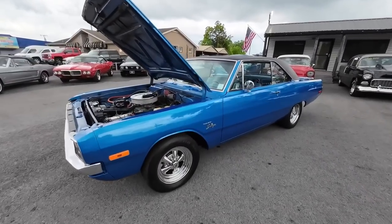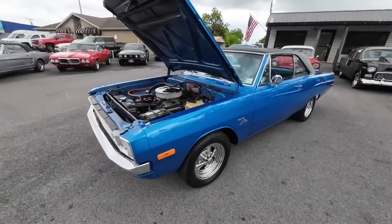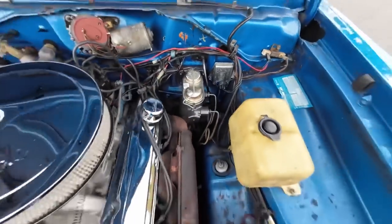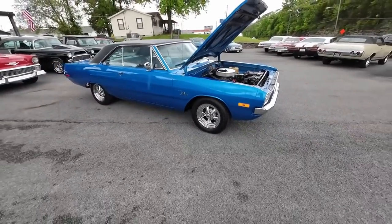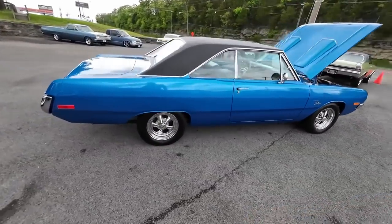What's up, guys? Nick up here at Maple Motors in Hendersonville, Tennessee. In today's test drive, a 1972 Dodge Dart with a 318 under the hood. Power steering. Doesn't look like power brakes. I really love the color on this one, too. Matching interior. Set of Cragar wheels. Disc brakes in the front and the rear.